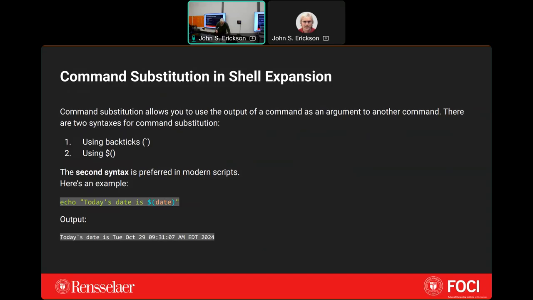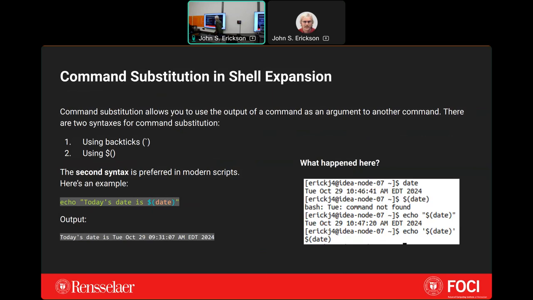And I think this is the one where I've got several examples. Yeah, I played with this to see the different results. I'm sorry I didn't highlight it. So I just type date, and I get the date out. Then I did dollar date, using the same symbology that I used to put it in that string. But look at what it came back with.